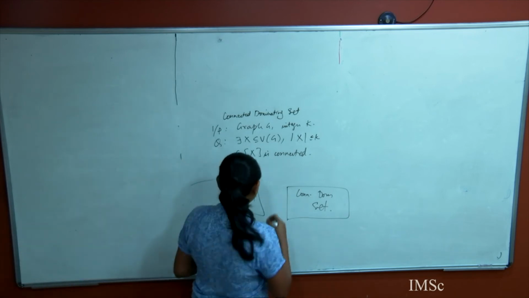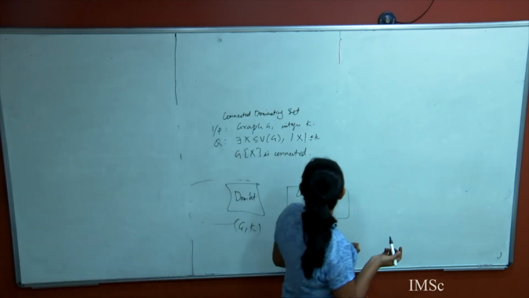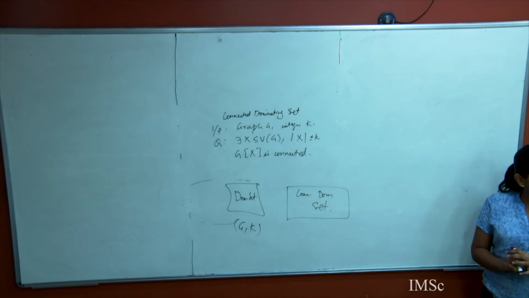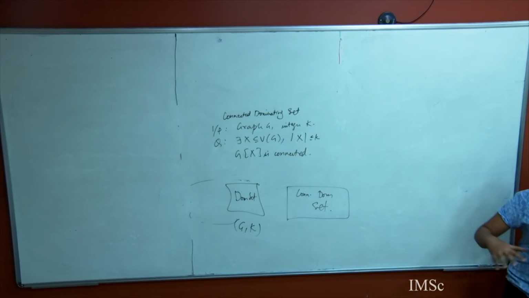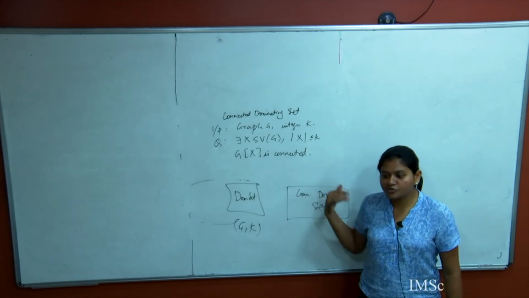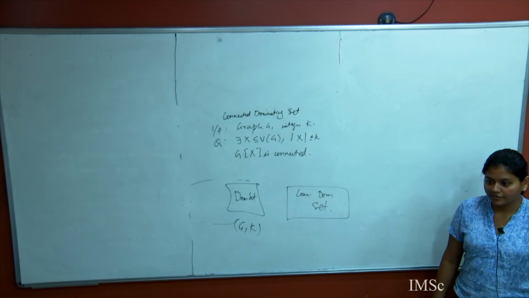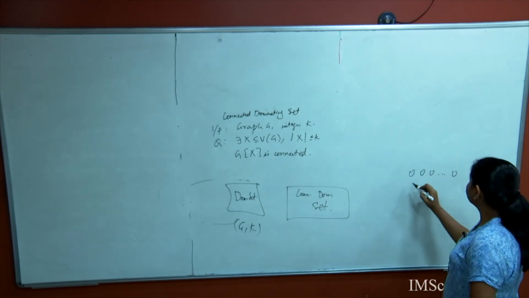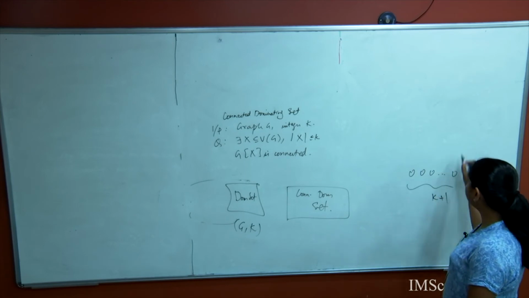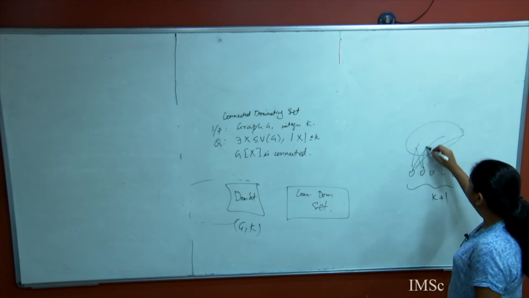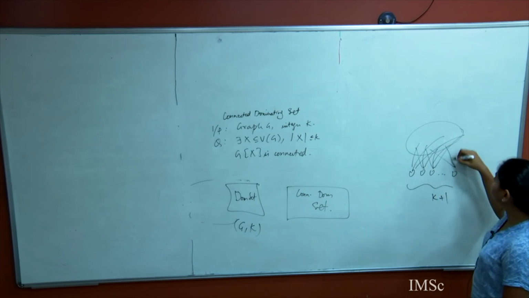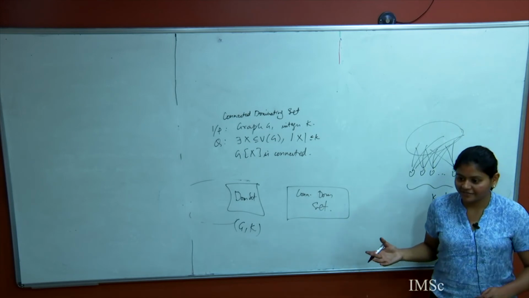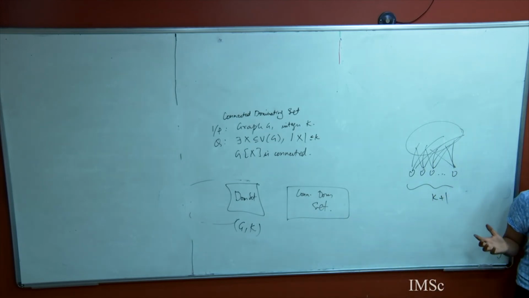Okay, so let us see. Firstly we want the connectivity property, right? Whatever k vertices we select, if you look at the graph induced on X, it has to be connected. If I take k plus 1 vertices and make everybody adjacent, then pick one vertex, it will dominate everything, right? So this you cannot do.